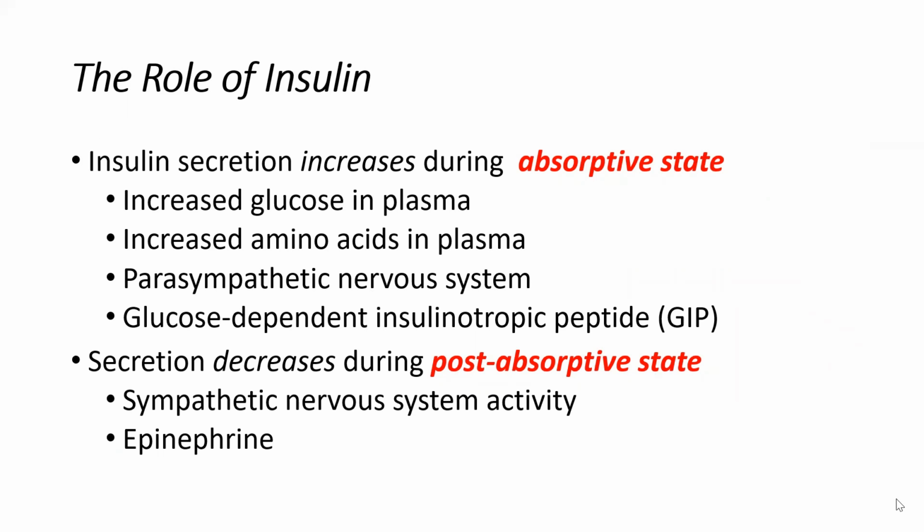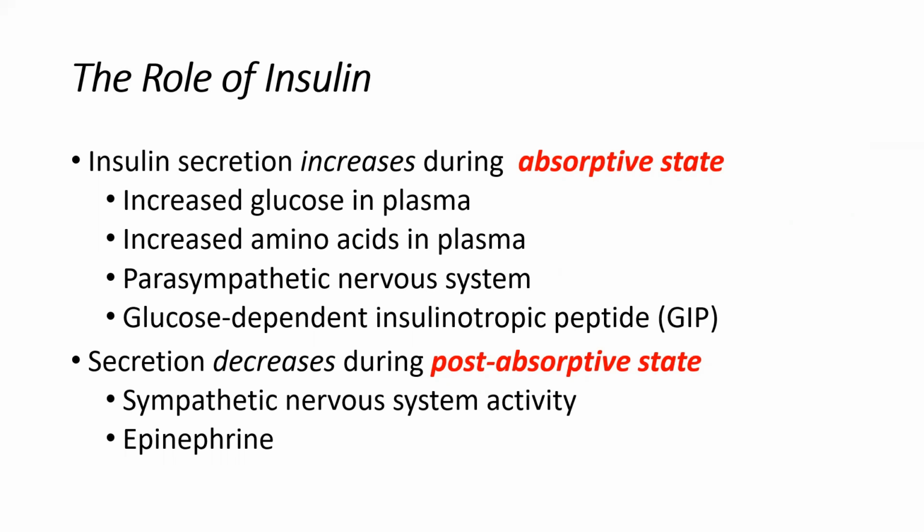And so all of these things will help us to release more insulin, to store these things away for later use. The secretion is going to decrease in the post-absorptive state. So during the post-absorptive state, which is kind of that fight or flight or freeze state, where we have the sympathetic nervous system going, we're going to see a decrease in insulin secretion, because if we are running from a threat, fighting or fleeing or freezing, we're not trying to store away energy for later. We're trying to tap into those energy stores, which is the exact opposite. That is going to be a function of the post-absorptive state.